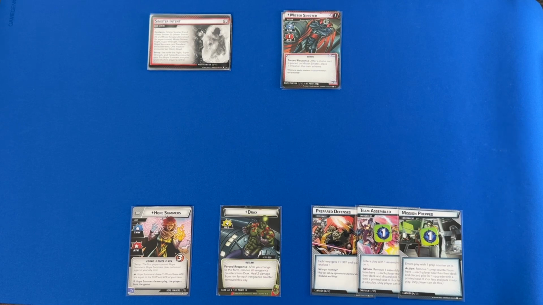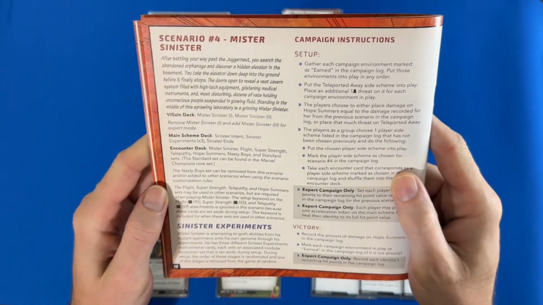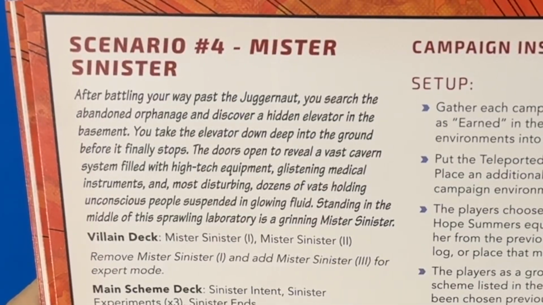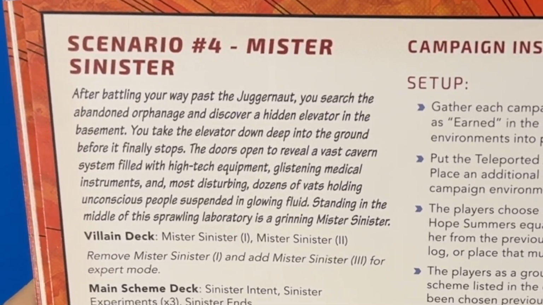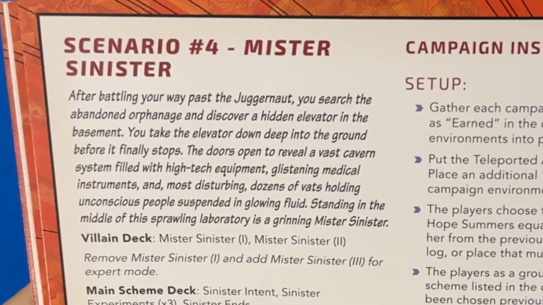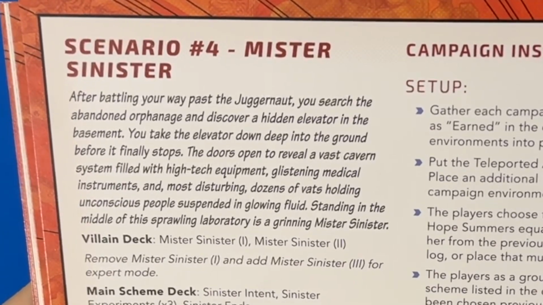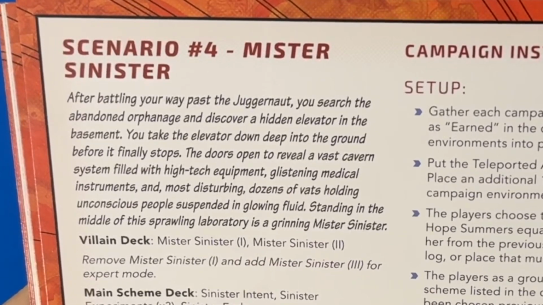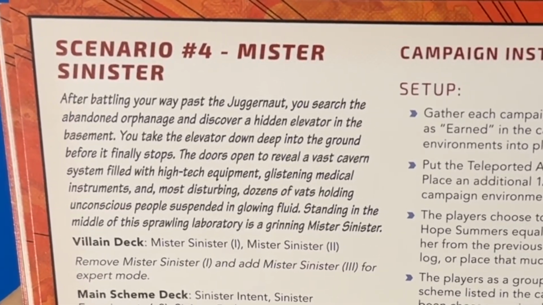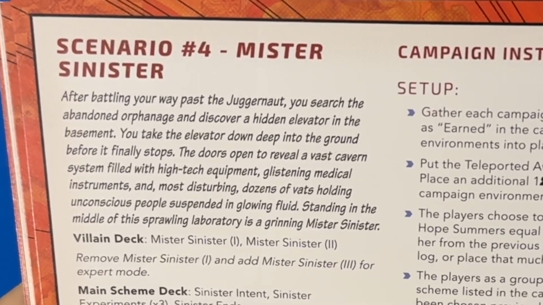Let's start off by reading the story. This is scenario number 4, Mister Sinister. After battling your way past the Juggernaut, you search the abandoned orphanage and discover a hidden elevator in the basement. You take the elevator down deep into the ground before it finally stops. The doors open to reveal a vast cavern system filled with high-tech equipment, glistening medical instruments, and most disturbing, dozens of vats holding unconscious people suspended in glowing fluid. Standing in the middle of the sprawling laboratory is a grinning Mister Sinister.